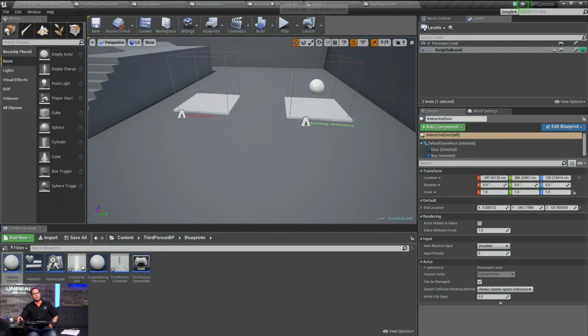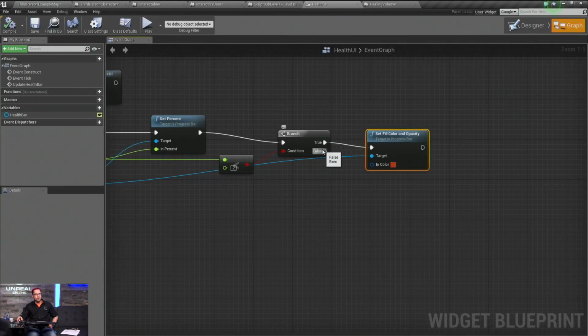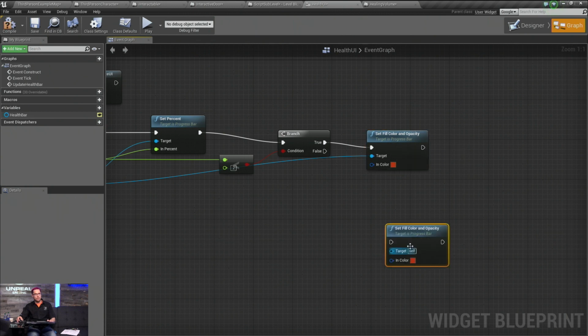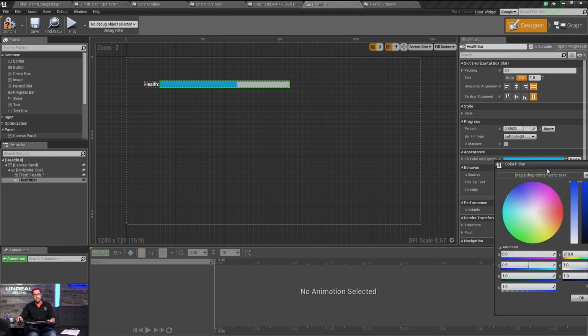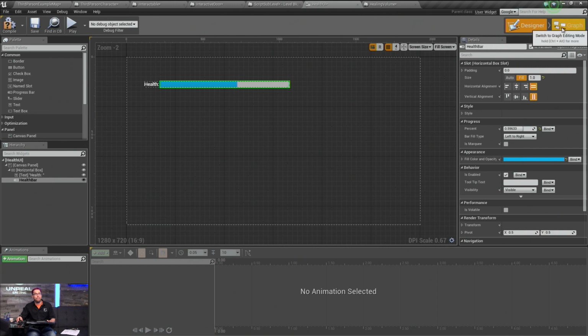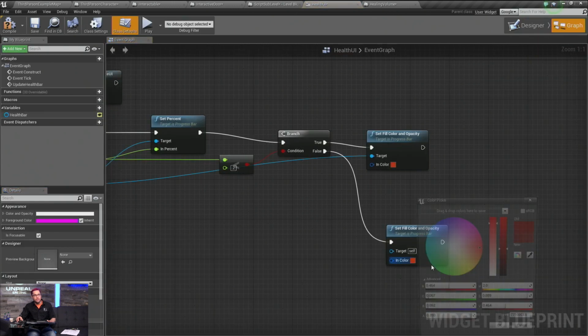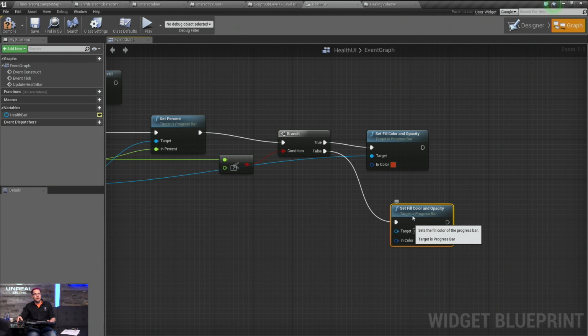So we need to come back in here. Let's go back over to our health UI. This was a branch. So if this turns out to be false, then we need to set this to another color. Now, truth is, I have no idea what that default color was, so I'm going to cheat. We'll go back out to the designer. We'll grab this color. Let's just get its hex value, which I should probably know off the top of my head at this point, but I don't. There's a lot of f's in it. And let's just click, paste that in, hit enter, ignore the candy wrapper, and then we will compile.